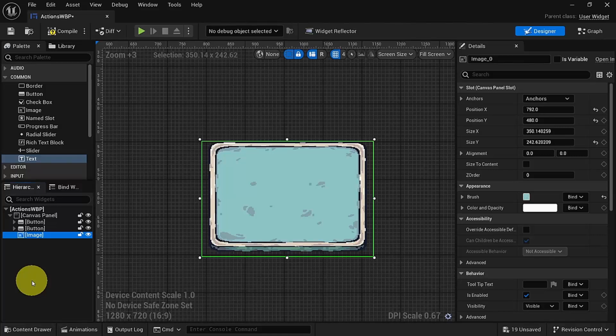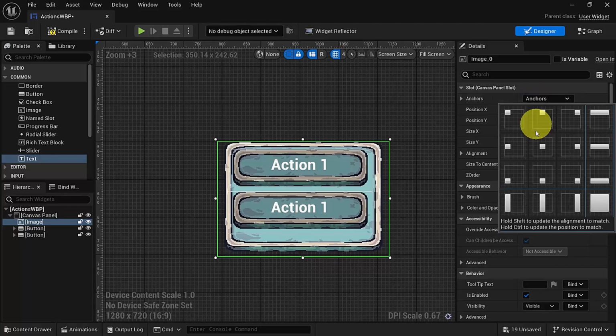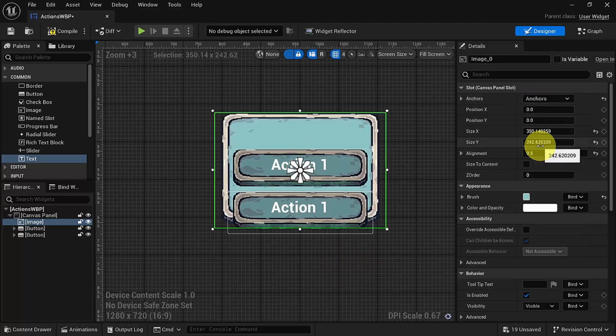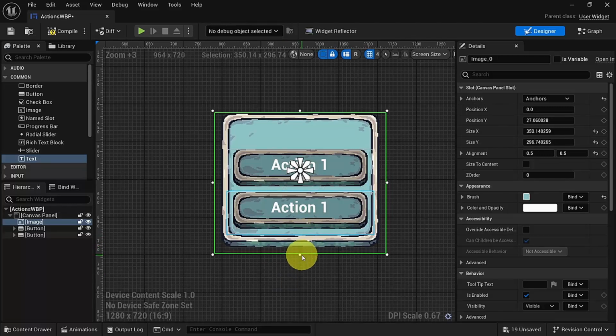To avoid this, we only need to rearrange this in the hierarchy. So select the image and drag and drop to the upper part. And that's it. Remember to set also the anchors to the center. Same thing. Control, Shift, and then click. So when we play this, it shows as we want.